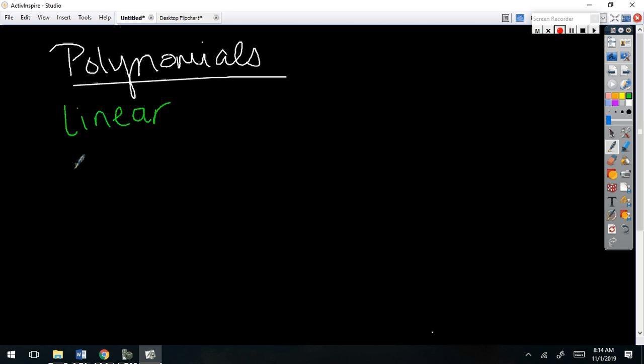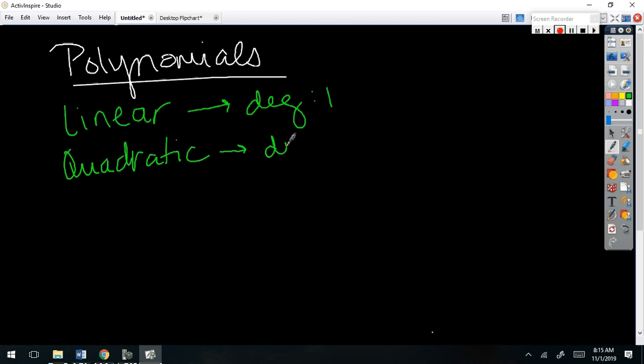We did a lot with the quadratics where we completed the square to find the vertex. We shifted, we shrank, we stretched. We did a lot of stuff with it. What degree is a linear function? What's the degree? Degree means what? Degree is the highest exponent, and it is 1. What's the degree of a quadratic? 2.